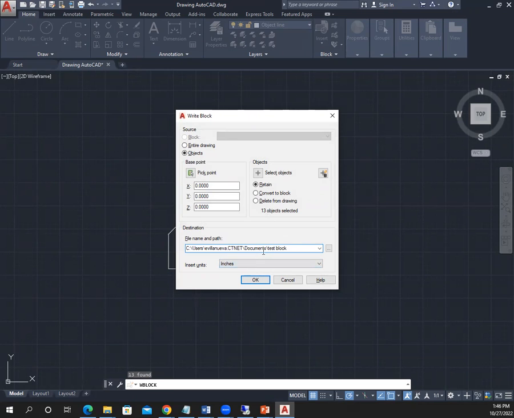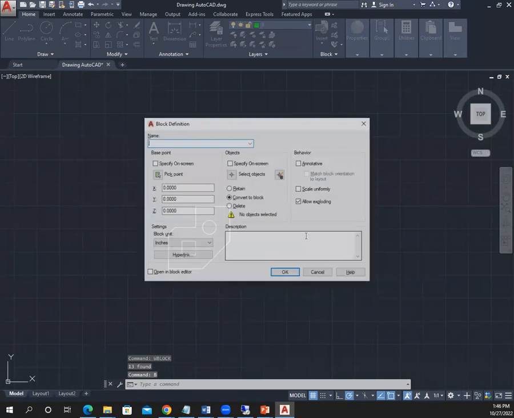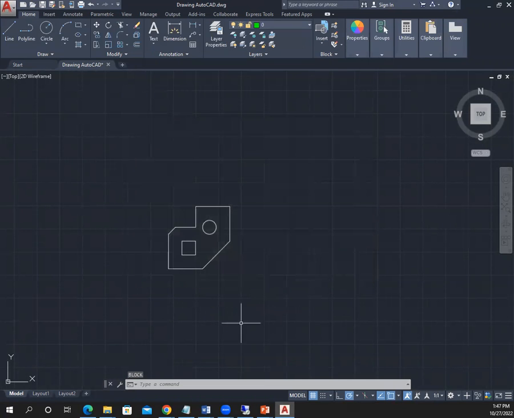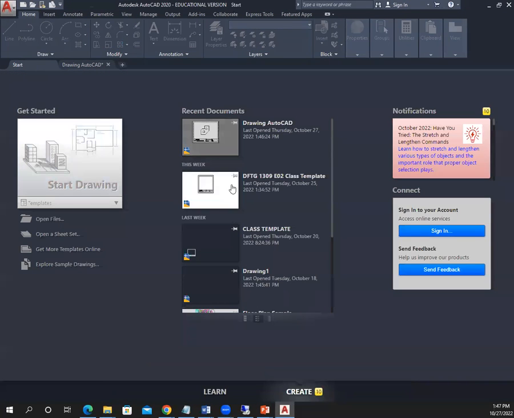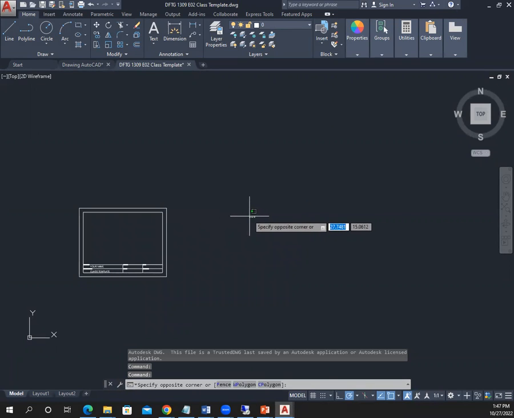It'll be saved in my documents, and it's telling me right here that the units are inches. And if I type the word block, I can go ahead and look for the block that I had. So if I open a new file, let's say this one, and I want to bring in a block.